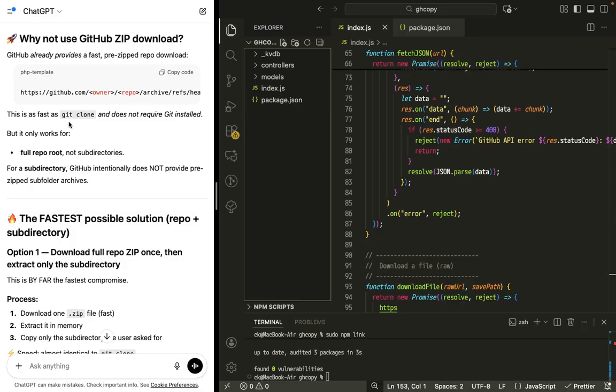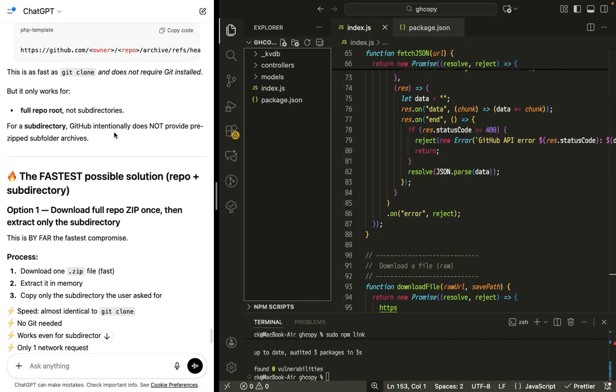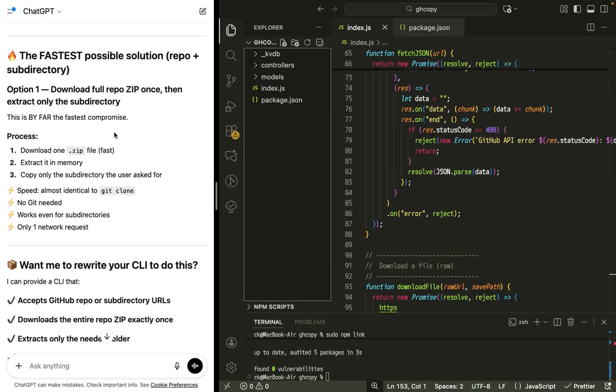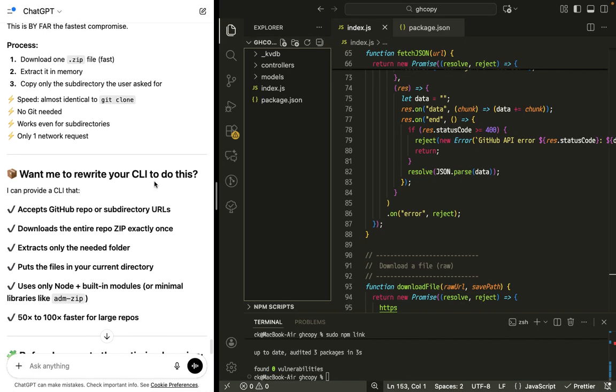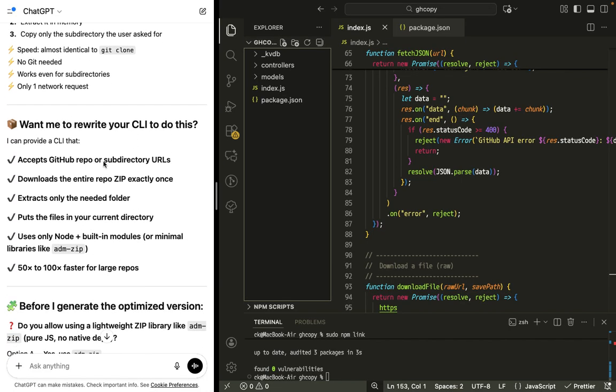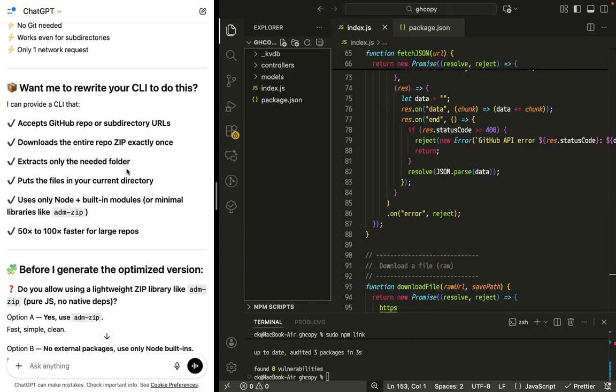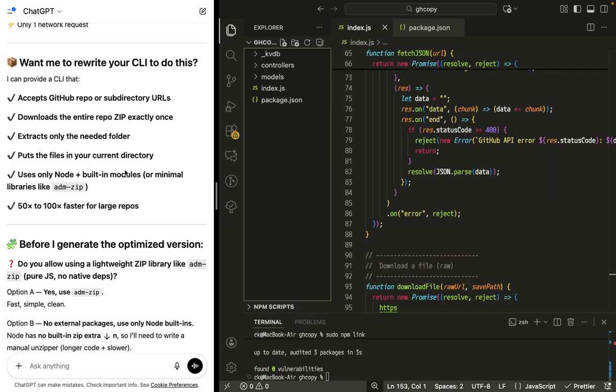So the fastest possible solution is to download the zip, extract it in memory, and copy only the subdirectory. Accept GitHub repo subdirectory URLs. Download it exactly once, extract only the needed folder, and put the files in your current directory.